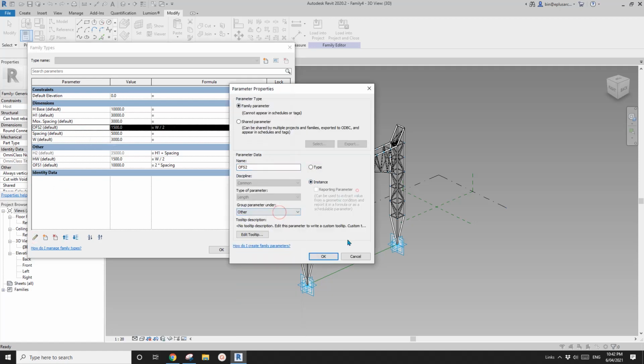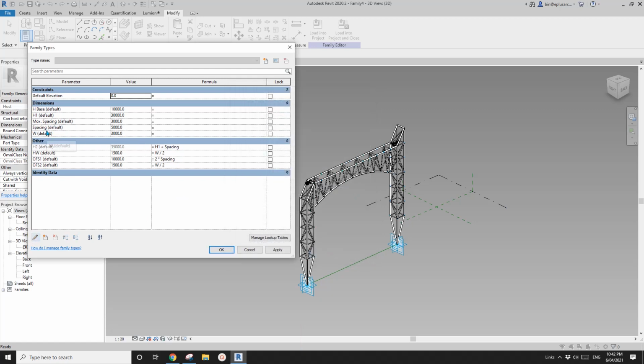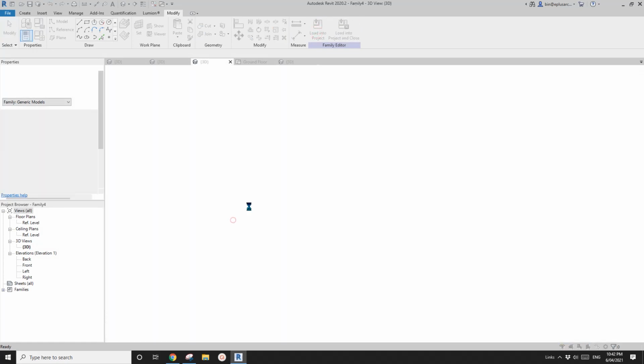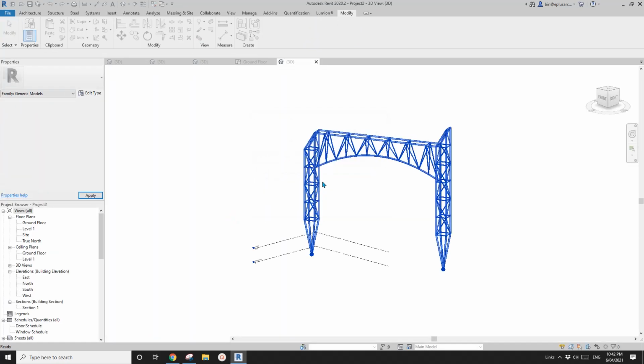So I'll place these in Others, so 1, 2, 3, 4, 5. Let's load this into the project, and I'll override.